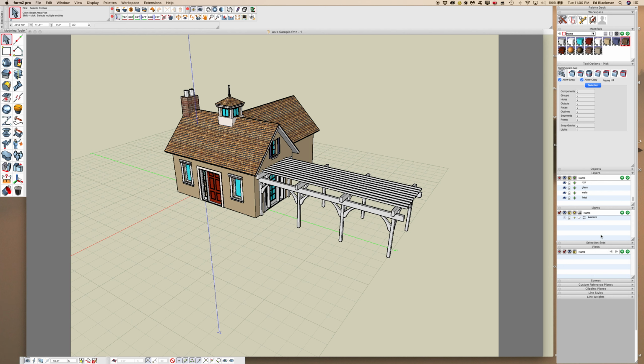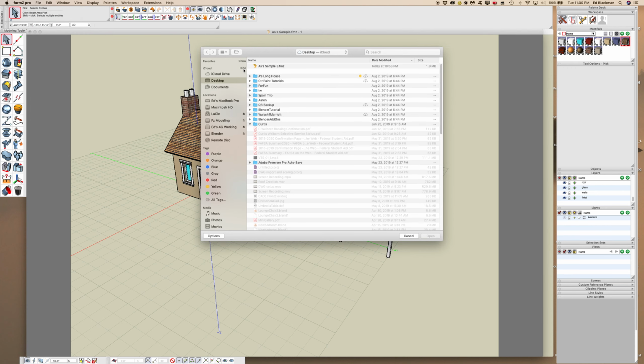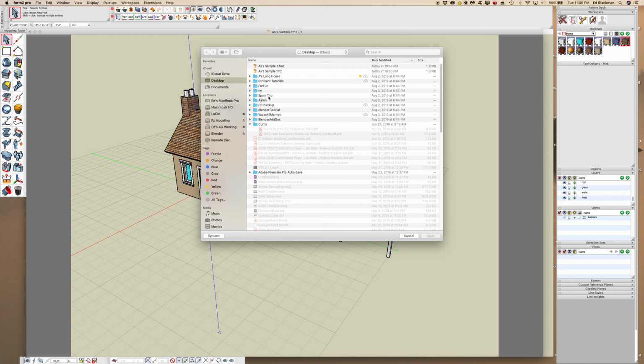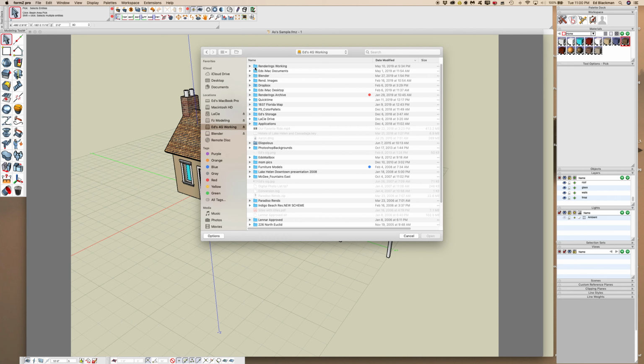I have another file, actually a model, that I'm going to send to you, and it has my standard lights in it. When you get it, put it someplace where you remember. I'm not sure if I already gave it to you, but if not, I will send it to you very soon. Go to wherever you've put that file.